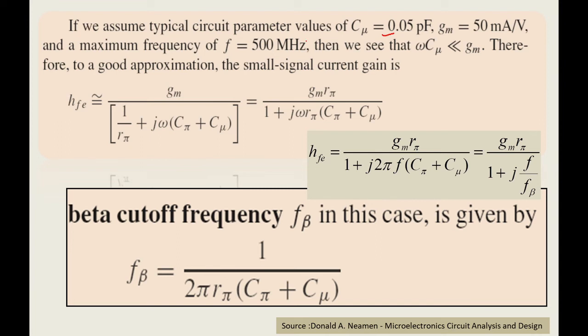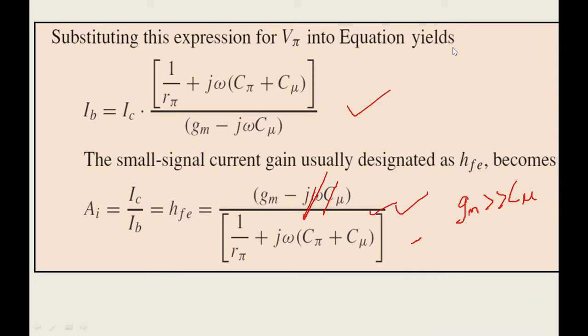Here another thing is, your transistor can work up to the range of megahertz. It will not work in the gigahertz range. Your small signal transistor can support a maximum in the range of megahertz only. So no small signal transistor will work at gigahertz frequency. You want to be very clear on that. So here they insisted gm is very much greater than omega times C mu. With that consideration, gm is kept, and this factor is removed from this equation.